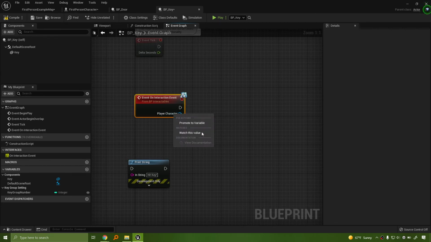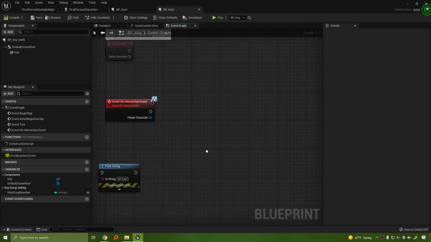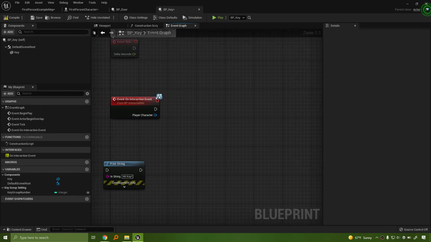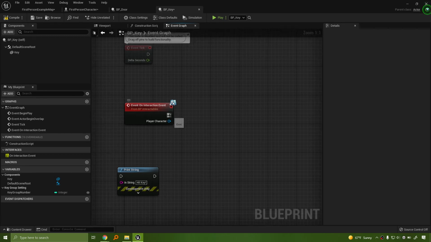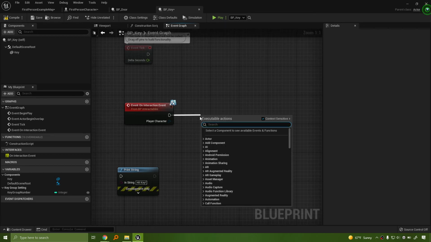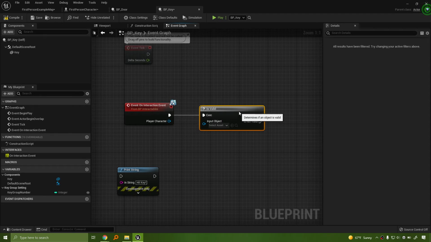We can't convert this to a validated get from in here, so I think we're just gonna have to check to see if the character's in control. Let me think about this one for a sec. Let's go ahead and do a validate whether or not this is the character.